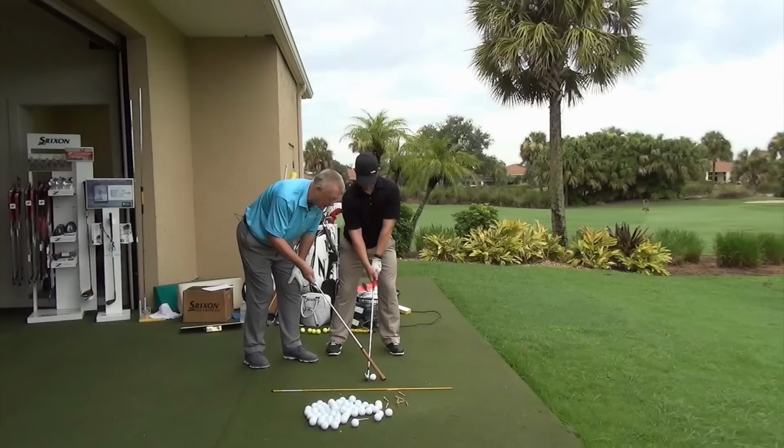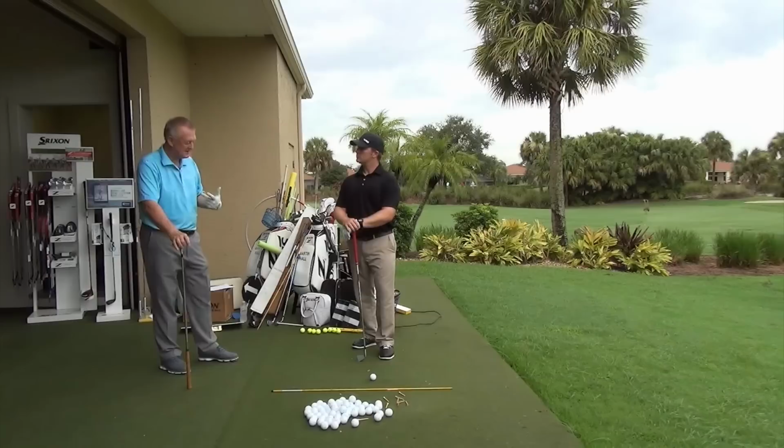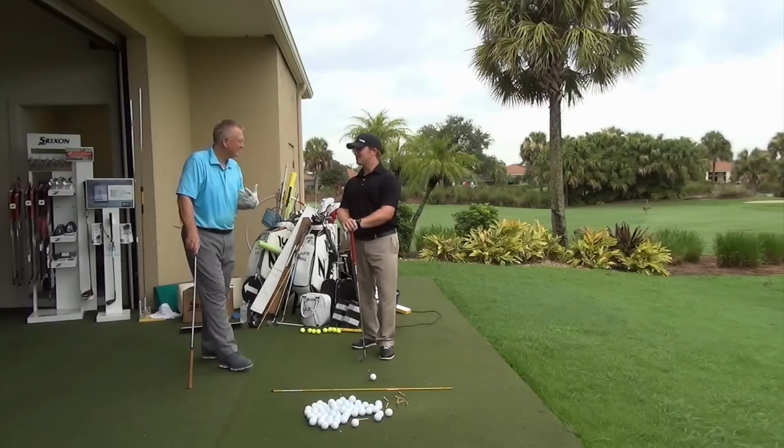Now, to that end, a lot of people have this misguided thought that setup and impact should be the same. That's not at all true, is it? No, and that's not what we teach either. No, it is not what we teach either. It's not what you'll get if you win the game.